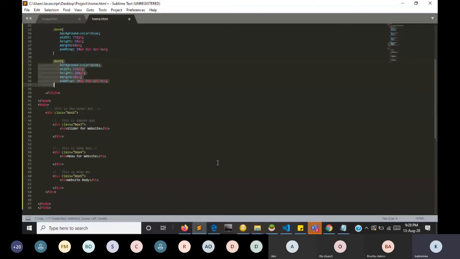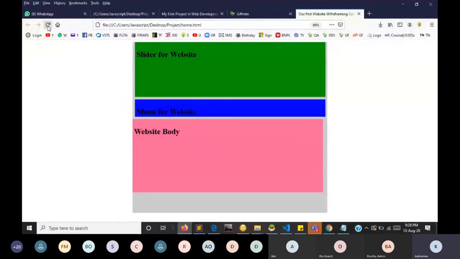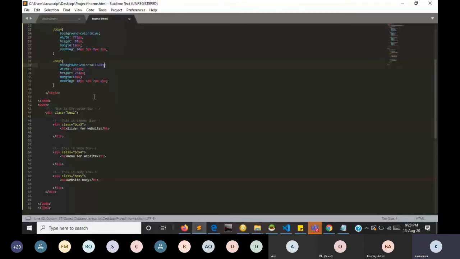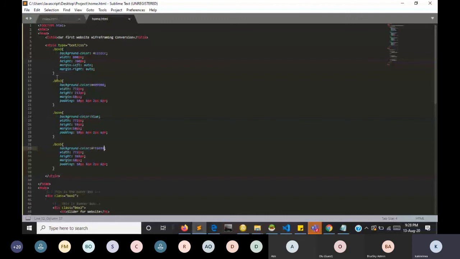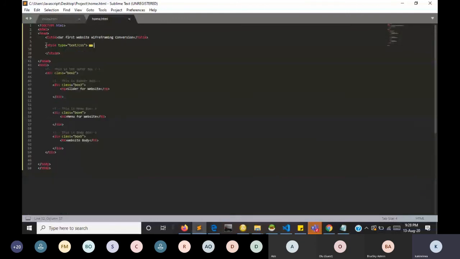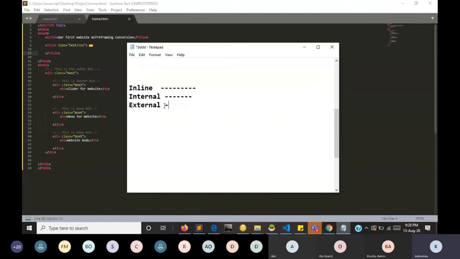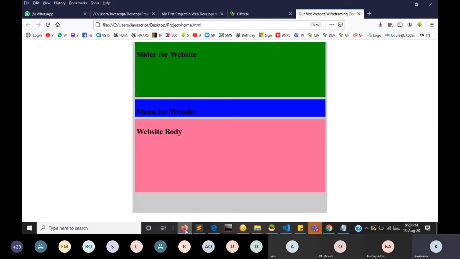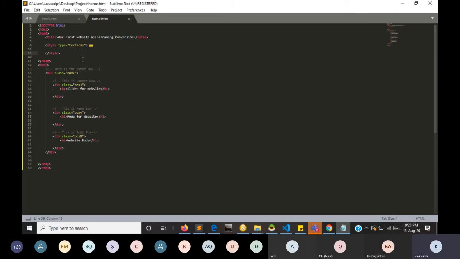We want to take all we have written for our website external to it, so that you understand how to do inline, internal, and external. This is what we do.